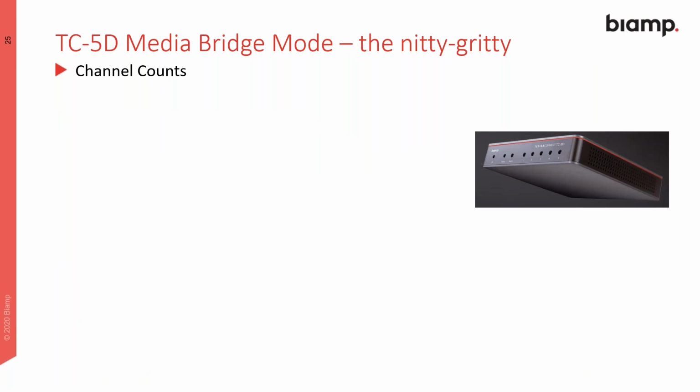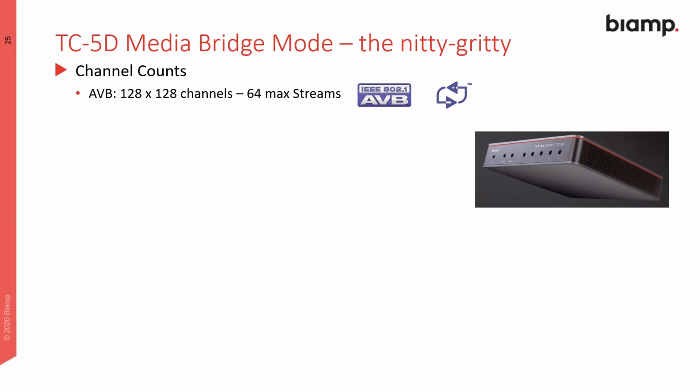So let's go to the channel count, which is a question that always comes in. On AVB IEEE 802.1, we can have up to 128 by 128 channels, and 64 maximum streams. So whichever runs out first: you can have 128 by 128, or you can have up to 64 maximum streams, because a stream can be 64 channels. So it depends how you want to configure your system. But with AVB, you will not really need to care about that, because the software will do it for you. It will take care of all the assignment between channels, between the field devices and the server devices automatically.